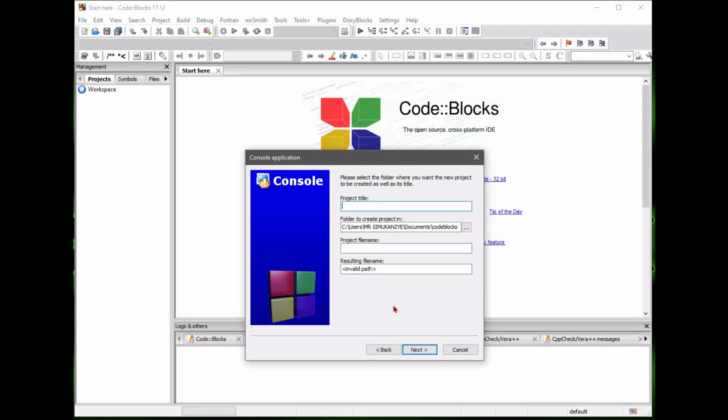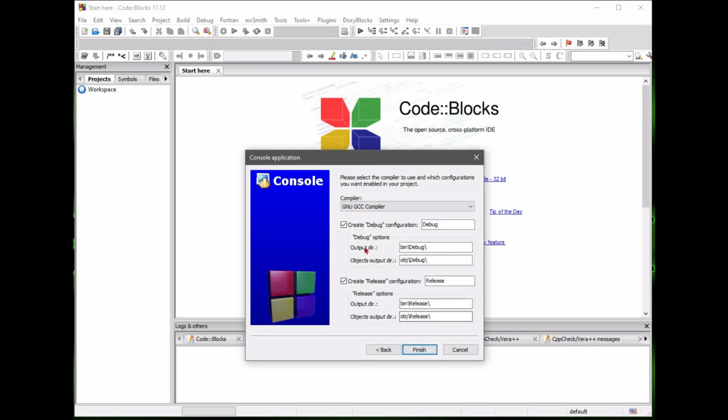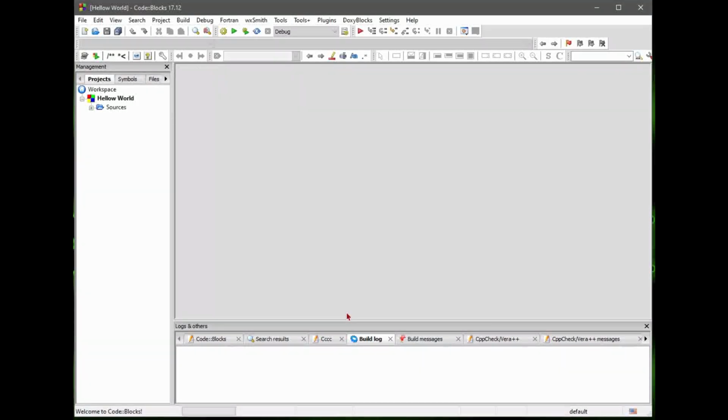Then we can give our project a title. Our project title is simply going to be hello world, because it's all about just displaying hello world to the screen. We say next, and we have to make sure that the right compiler is chosen, but most of the time this is the default compiler for Code::Blocks. So we can simply say finish.